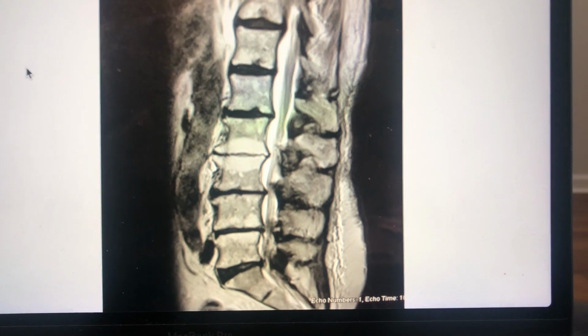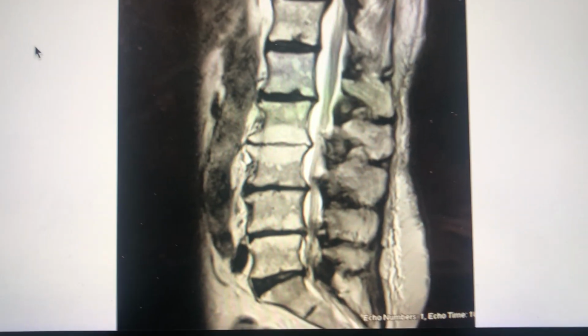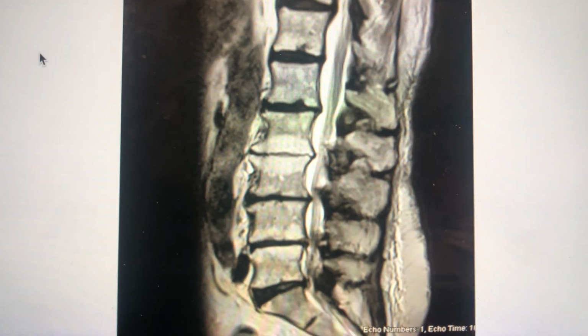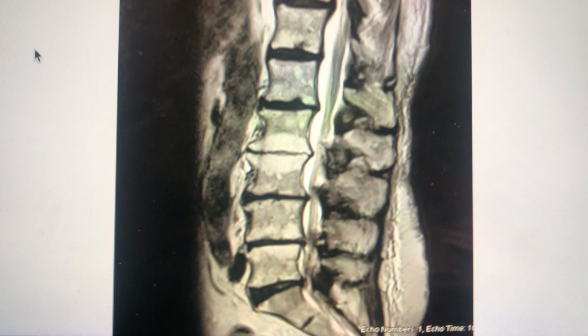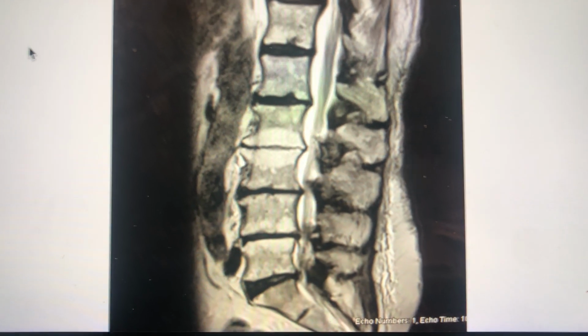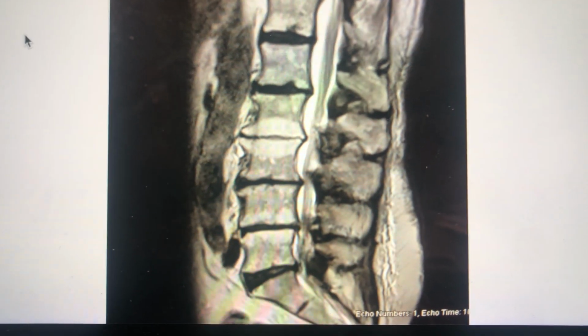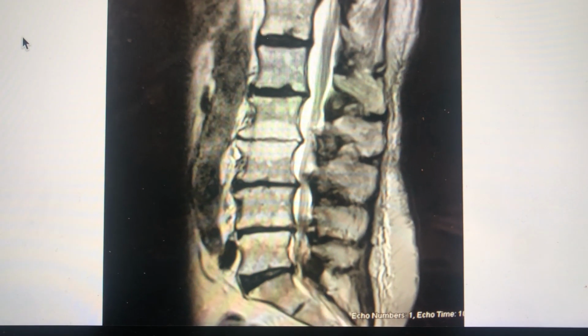This time I'm going to show you a lumbar MRI scan of a lady. She's probably about 75 years old, and she has chronic low back pain. No particular sciatica at this time, but pain diffusely in both sides of her low back and her buttocks regions. This is a recent MRI scan she's had.